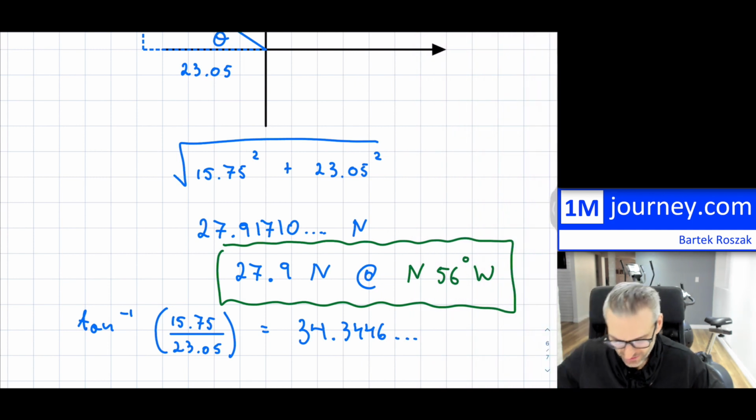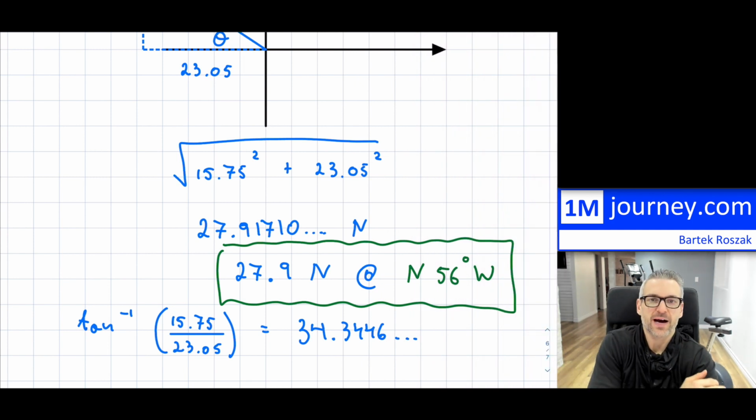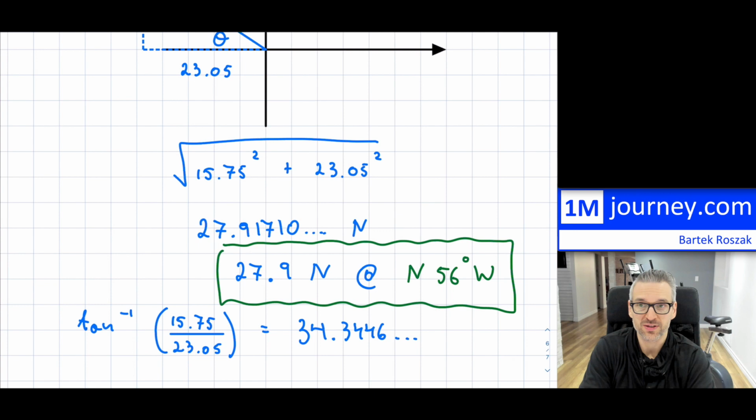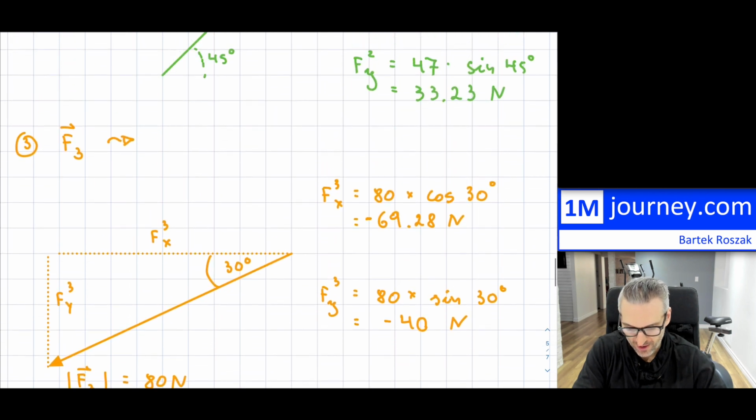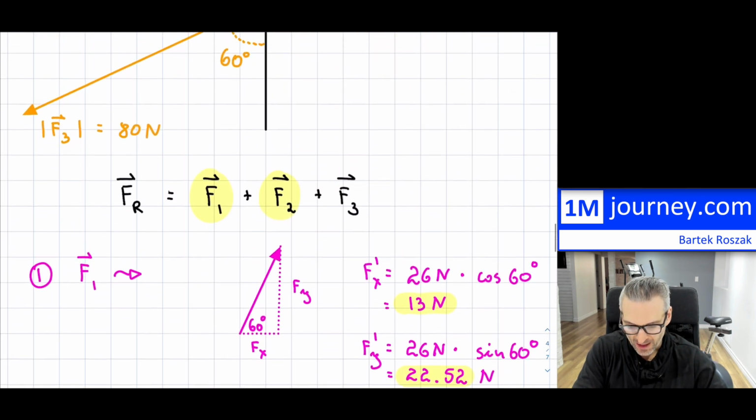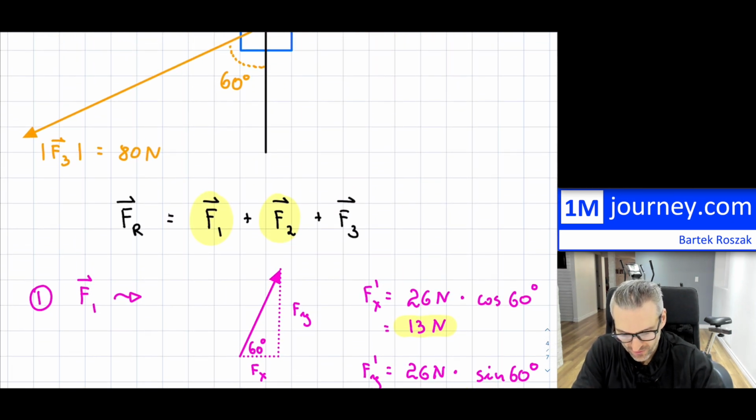Now, because we had 3 of these, breaking it down into its components, x and y, takes a long time, as you can see. This is a relatively long video just for one example, but I didn't want to rush it. I wanted to show you how to break it down piece by piece, and you can certainly do that with all of these, and then just add up these vectors and find your resultant vector.